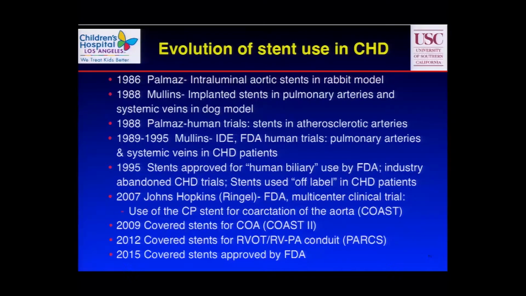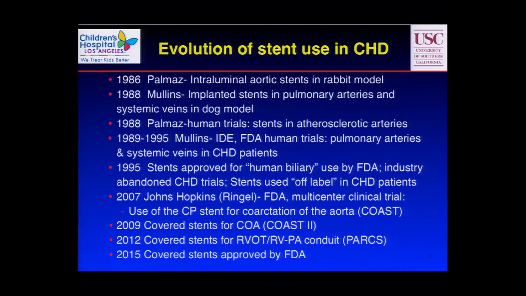the companies no longer wanted to spend money to do trials in congenital heart disease, because there's not too many cases, so the profits aren't that big. So they stopped the trials once it became approved. Of course, over the next 30 years, we all used it off-label. So to this day, in the US, there's not a single stent that is officially approved for congenital heart disease. So everything is done by off-label use.